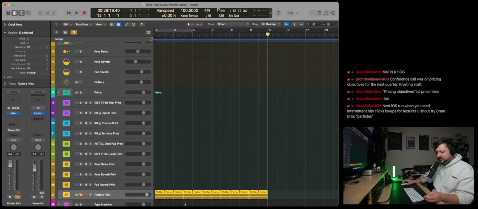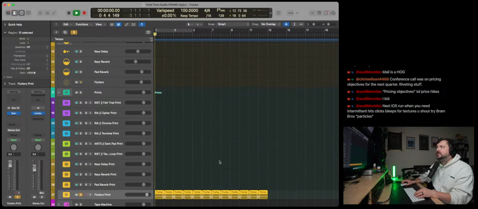Then we'll crossfade, shift and control crossfades, and then if you have everything selected, it'll apply it to all that you've selected.